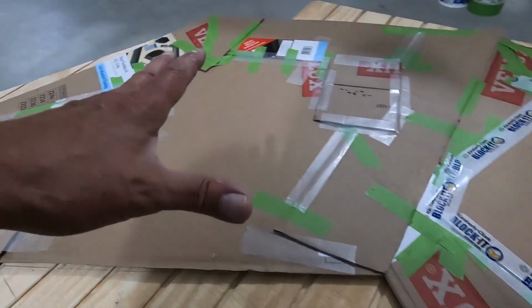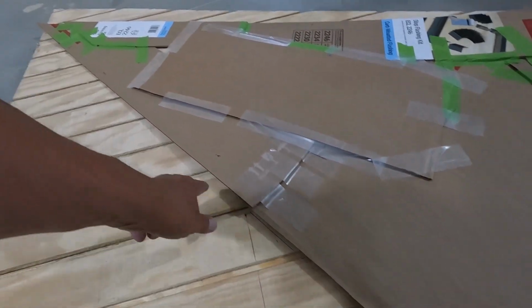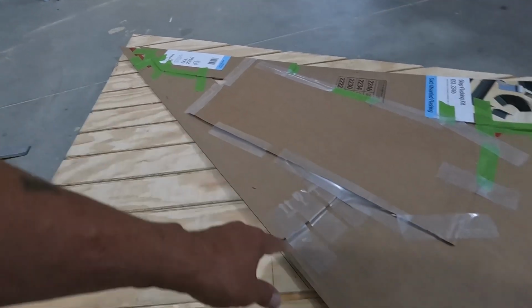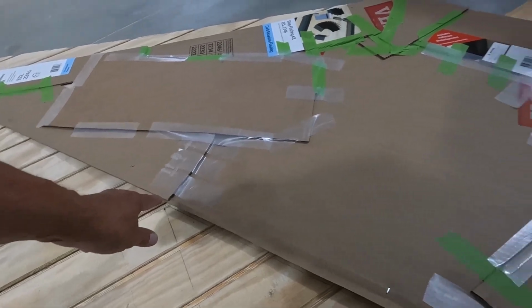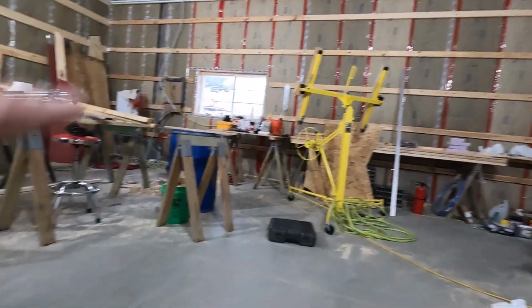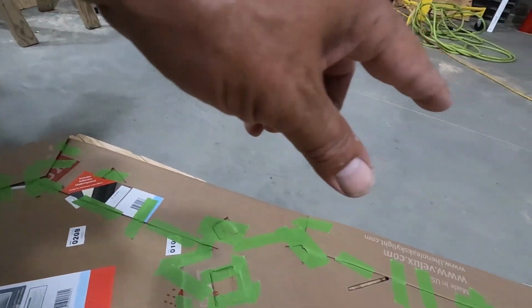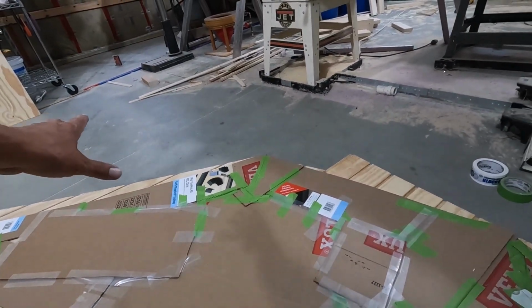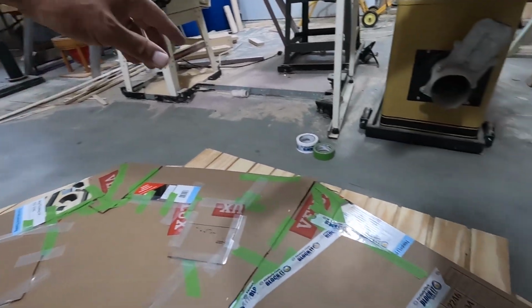I think I'm going to staple it down, and then all I'm going to do is continue this line all the way down. I'm going to mark it where the cardboard is and then double check it with a straight edge against this edge. I'm going to do the same thing on the other side. I have my 8-foot straight edge over there. And then on this upper stuff, I'm just going to put some dashed lines where the cardboard is. And then I'm going to step in by about 3/8 of an inch.